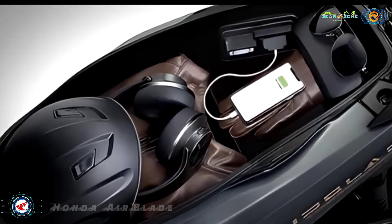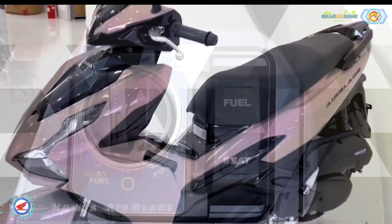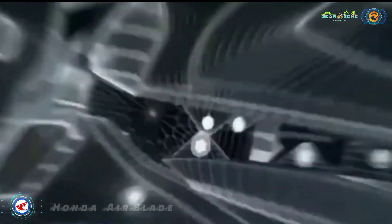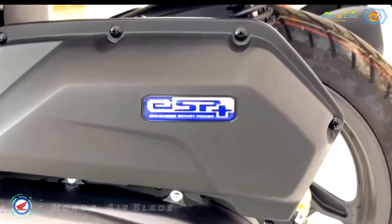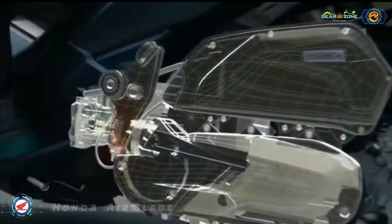The smart lock system, Honda Smart Key, is a new breakthrough technology equipped by Honda. The Airblade 2023 is equipped with a new generation Intelligent Engine ESP Plus — 4-valve, 4-stroke, single-cylinder, 156.9 cubic centimeters, liquid-cooled — equipped with the most advanced technologies including Electronic Fuel Injection Technology PGM-FI, idling stop temporary engine shutdown system, ACG integrated starter, and gas vapor control system.